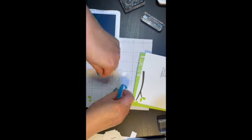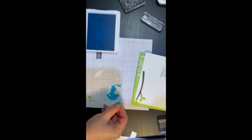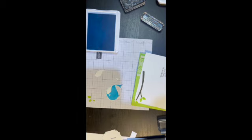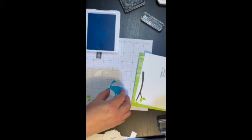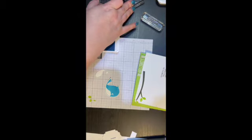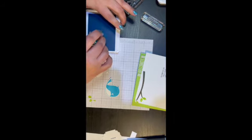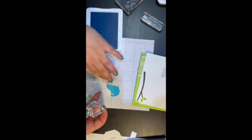Okay, so I'm gonna use this big wing. This little wing might look okay on the other bird, but I think it's a bit too small for this bird, so I'm just gonna leave that to the side. And where'd my wing go? Okay, there's my wing. I'm gonna try to line this up as best I can. It's a bit hard, so this is why I want to make a template so I know where to stamp them right off the bat.